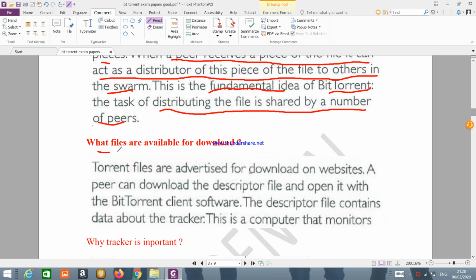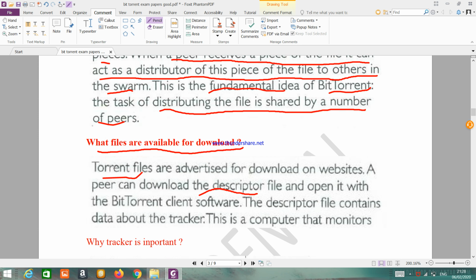Now, what files are made available for download? The torrent file. What is the torrent file? It is not the actual video. It is not the actual sound. It is a descriptor file.